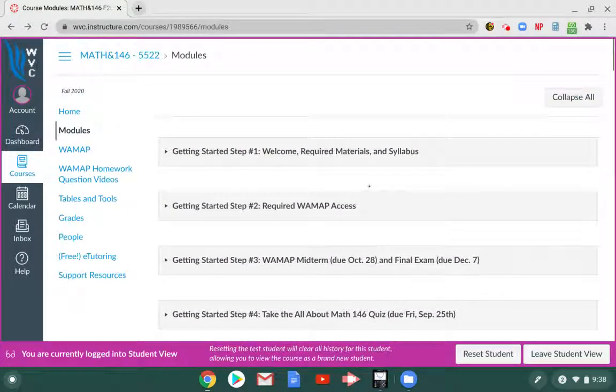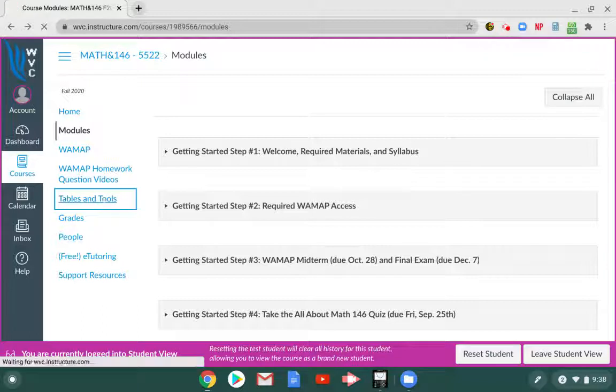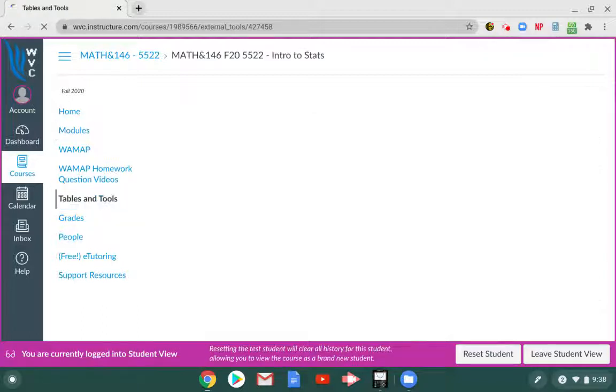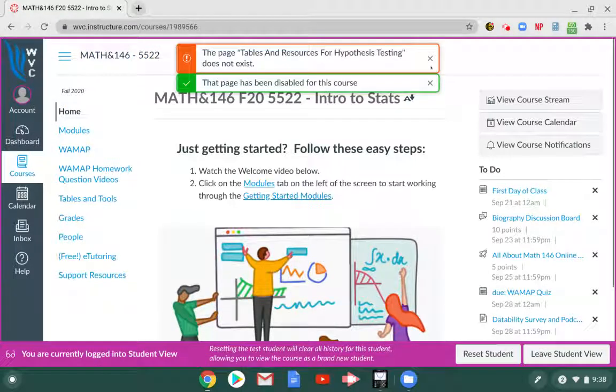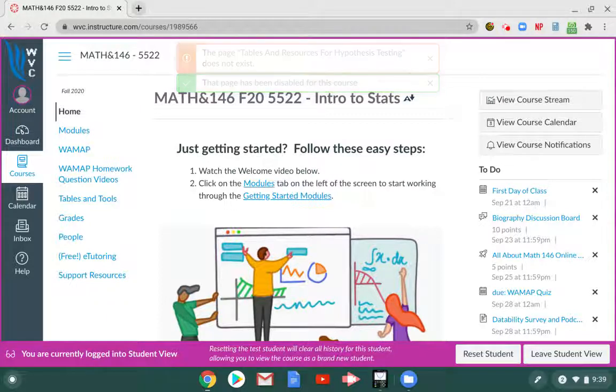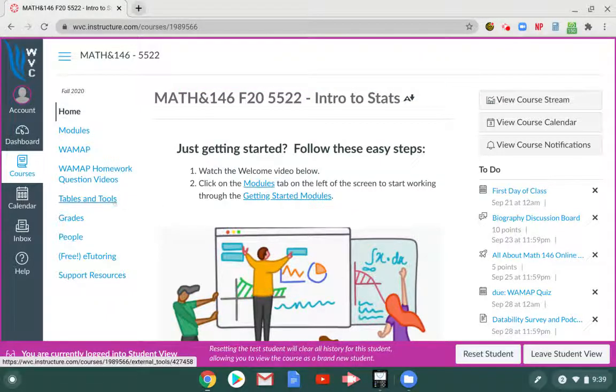So some really good information here. Please let me know if you've got any questions about any of the material. I didn't go over this tables and tools tab. It takes you to some material that we're going to use later on in the quarter. So you don't need to worry about that. Oh, it's not available yet. I guess I'll fix it. So really don't worry about it, but I'll make sure it's available. We don't need it actually until after the midterm. So don't worry about that one yet.